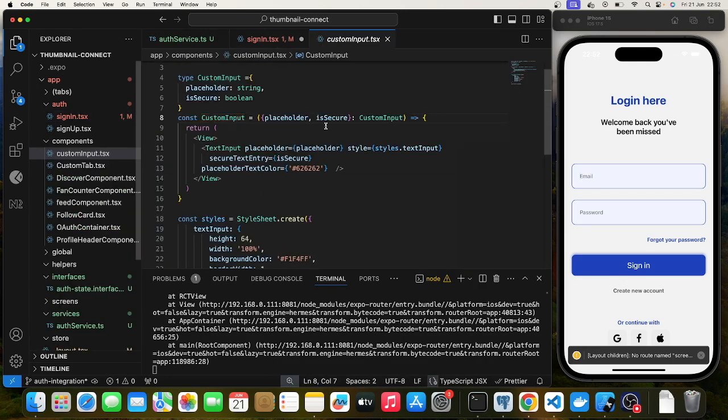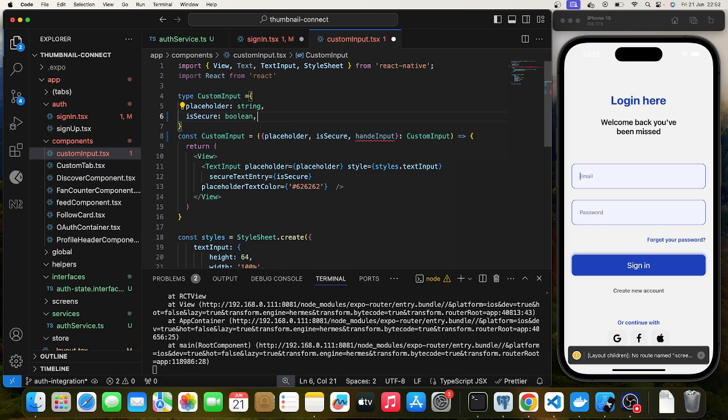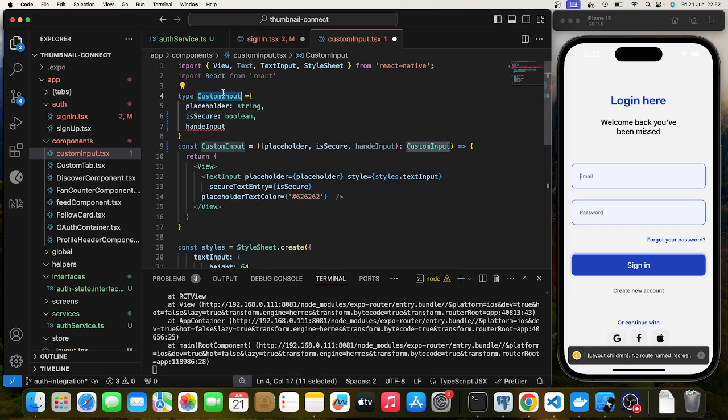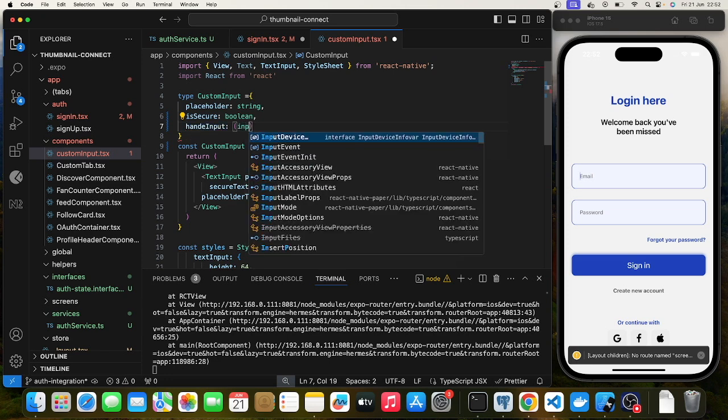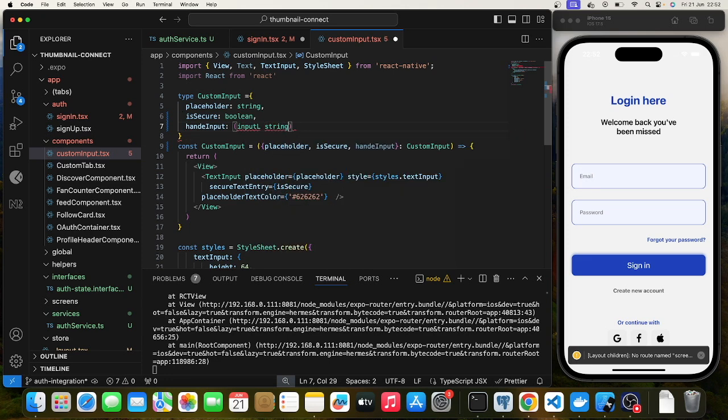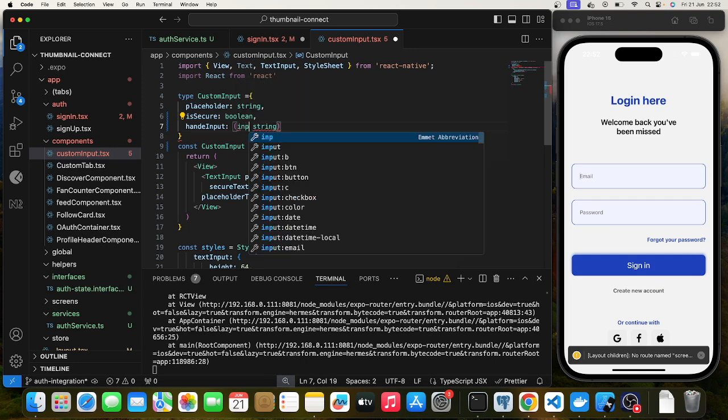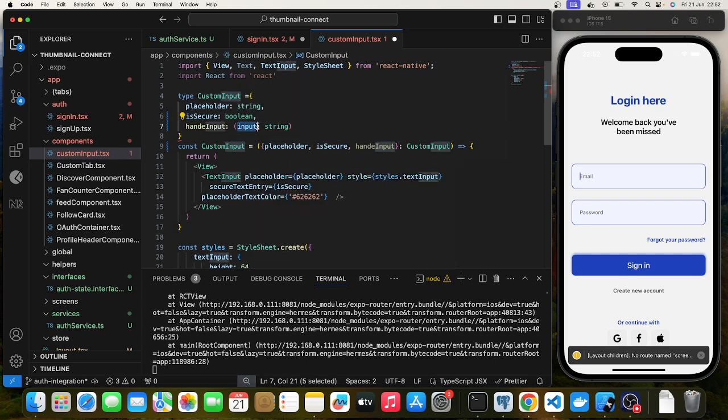How we go about doing that is we'll have a handleInput over here, which is going to be a function. So if you check here in our type CustomInput, we'll have this as a function which takes an input as a string. You can name this anything because it's just a variable, and this is going to be a void arrow function, just a void method.